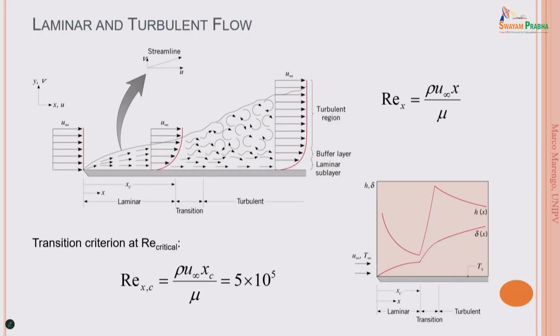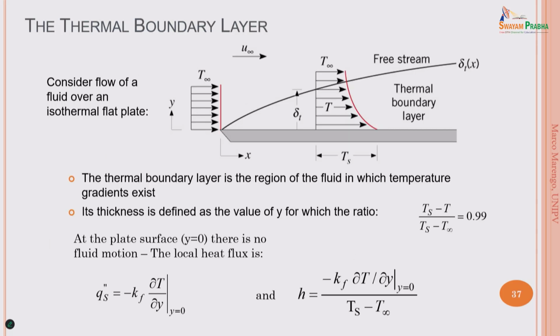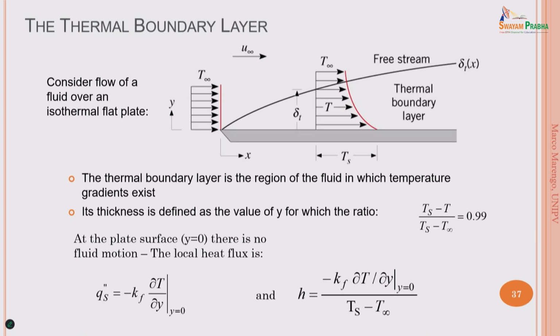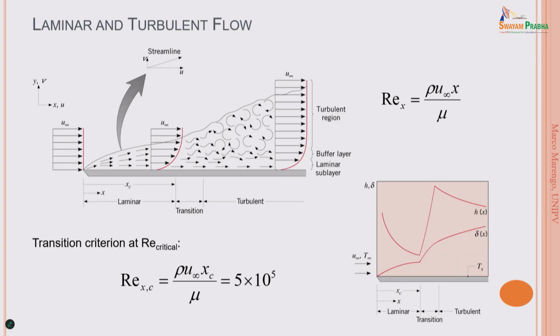So we may have laminar condition or turbulent condition. And the fact that the flow is laminar or turbulent of course has an effect on the value of the h. And now it's very clear, because when you have the laminar or turbulent condition, you're going to have a different velocity profile. So the gradients are completely different. Okay, so this means that the mixing of the layers is completely different.